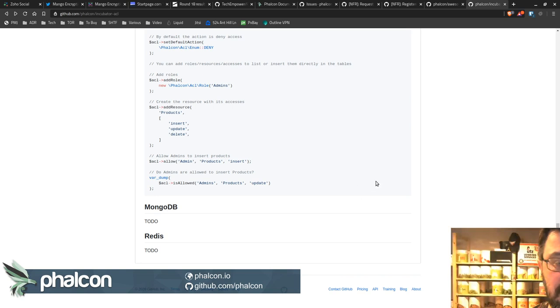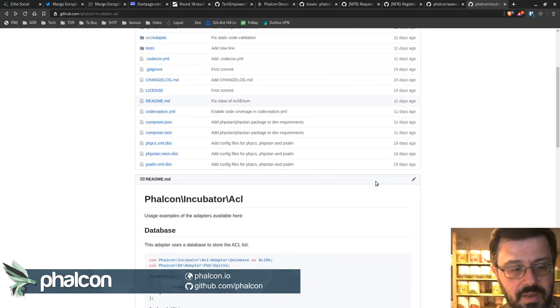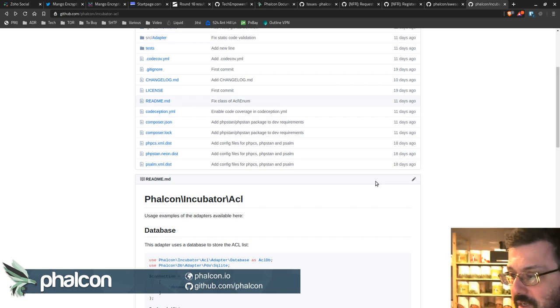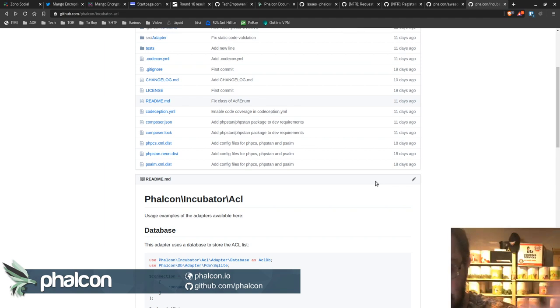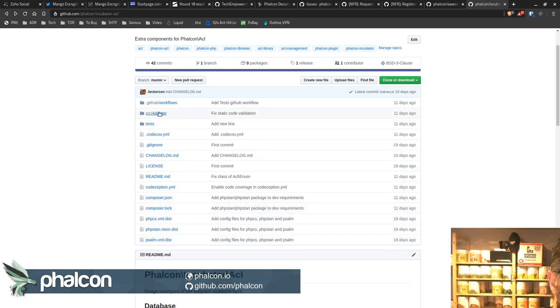If we see that, for instance, in this one here that I'm actually showing you, the Falcon incubator ACL, a lot of people are installing it for their applications, we see a huge peak. Why don't we put this in the main framework, in the core? This way, all that people will have to do is just throw in a configuration object, and ta-da, you're there. Okay.